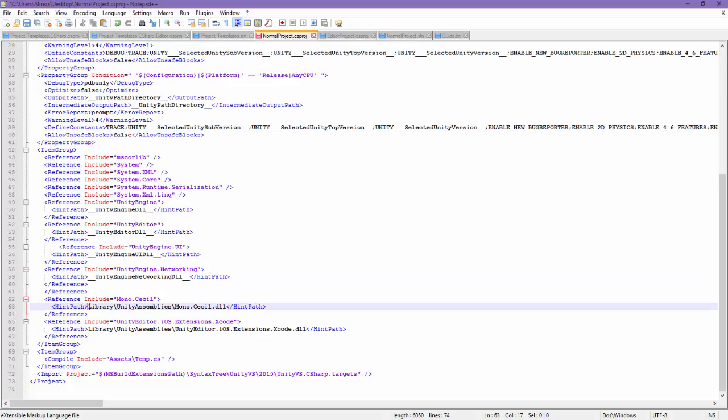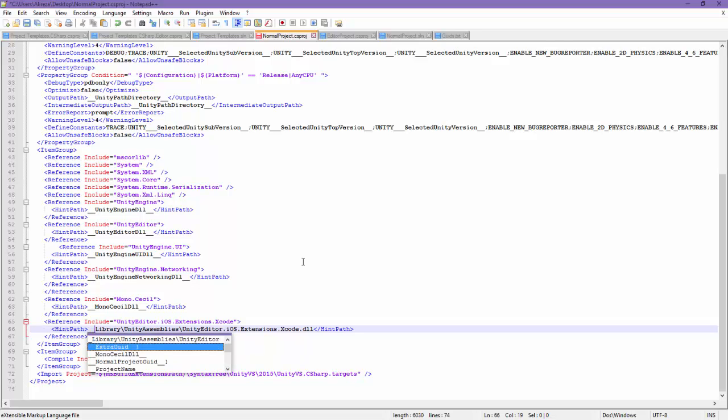Then we have Mono Cecil DLL. And we have, what is this? Editor iOS Xcode DLL.